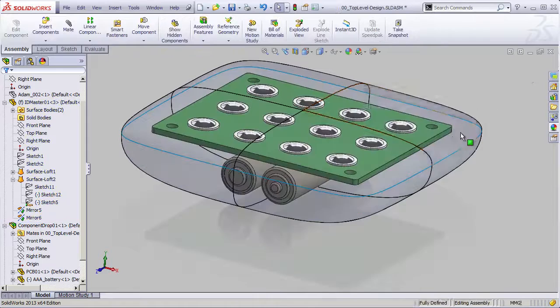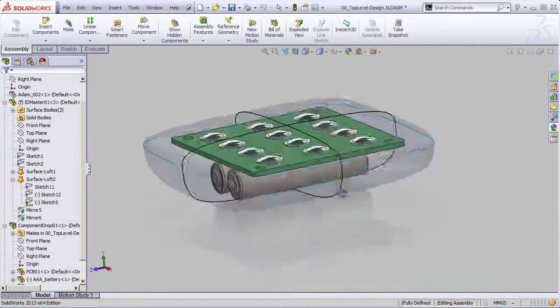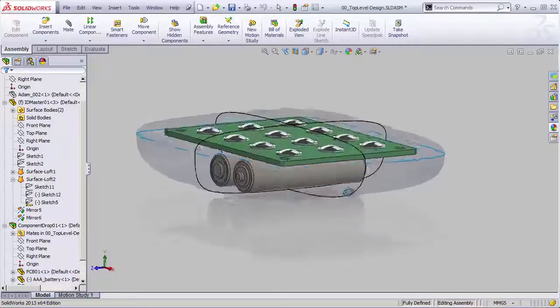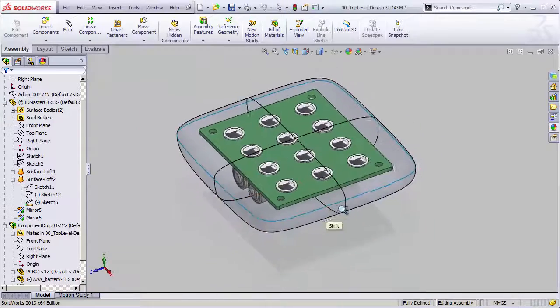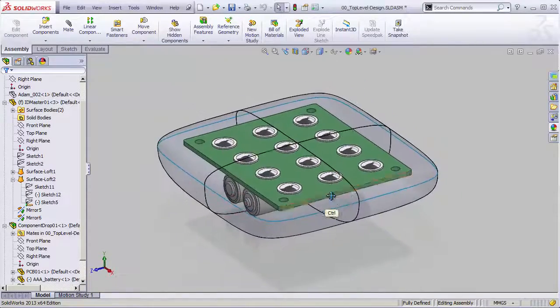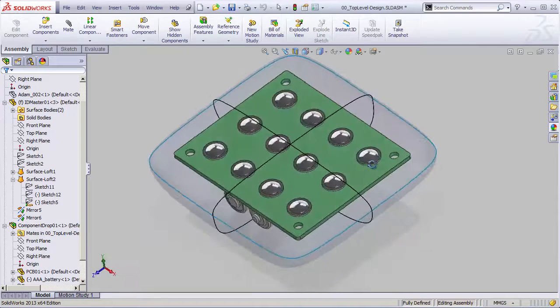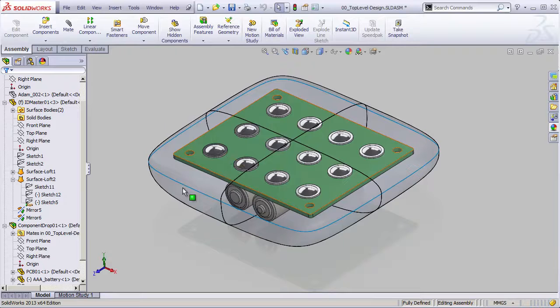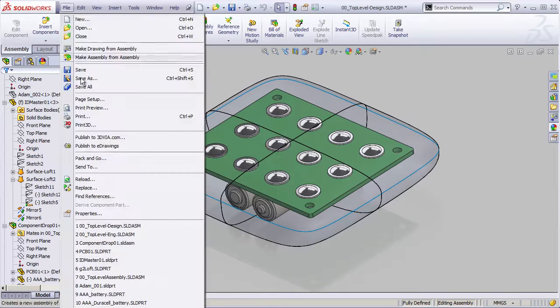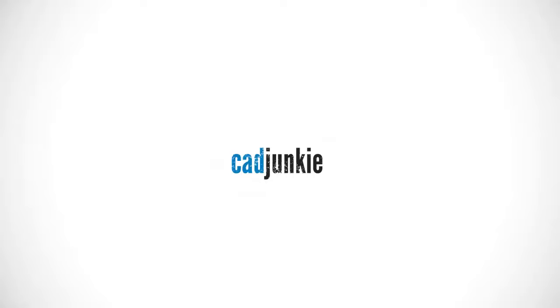So we can exit our part. Now we're back in our assembly, and we are containing the components. Hooray! So now I think it's time to move on to the next sprint. I think we've got something here to work with, and we can 3D print it if we want. We can send this off to be machined, whatever it is. We now have a volume to work with. So let's save everything that we've done by going to File, Save All, and now we're ready to move on to the next sprint.